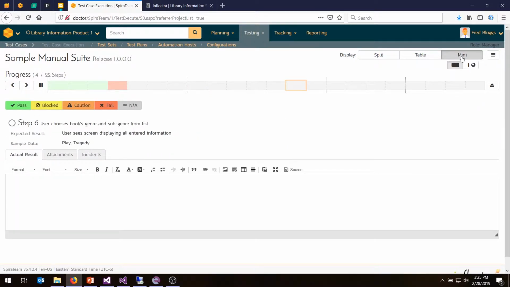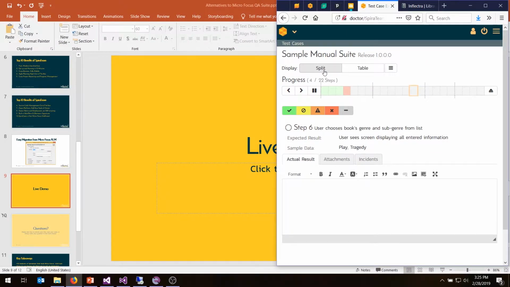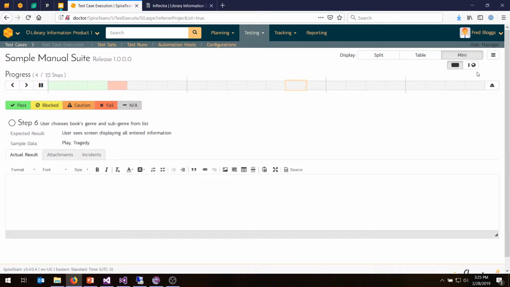The other view we do have is the mini view. That's what you'll see on a cell phone. So if I was to run this on a cell phone, something like that, you can run the whole application and use the camera. But it has one other feature too. It has the embedded view.